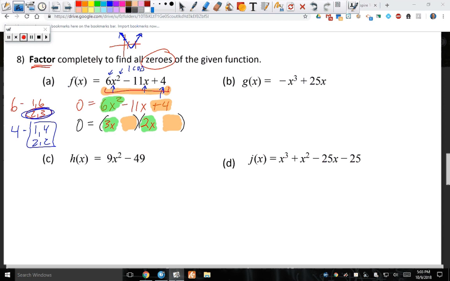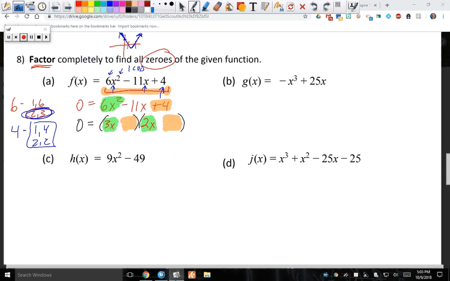So let's try the 1 and the 4. Okay, I have 2, because they will multiply. I have 12. And I know that if I add those, I could get 14, or if I subtract, I could get 10. My goal is to get this negative 11 right here. So none of these are negative 11, so that 1, 4 didn't work out that well. So quickly just undoing this, I'm going to try to rearrange it before going to that 2 and 2.